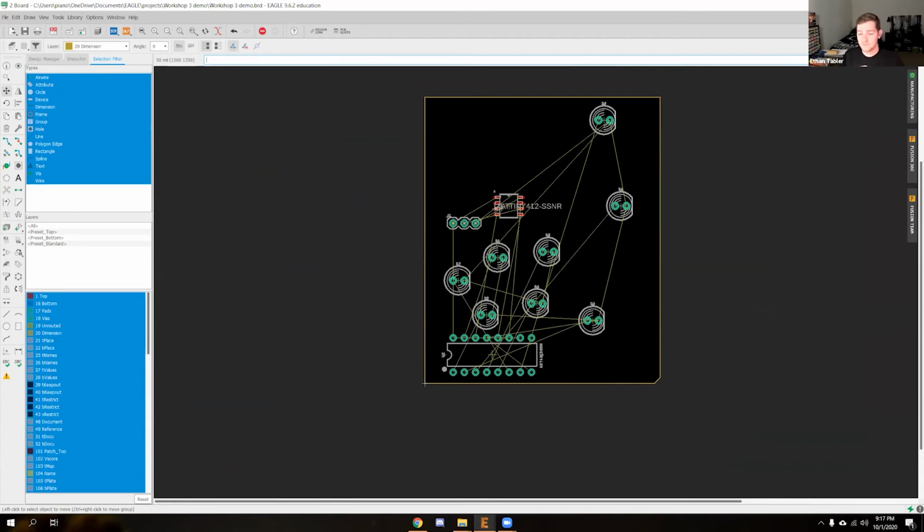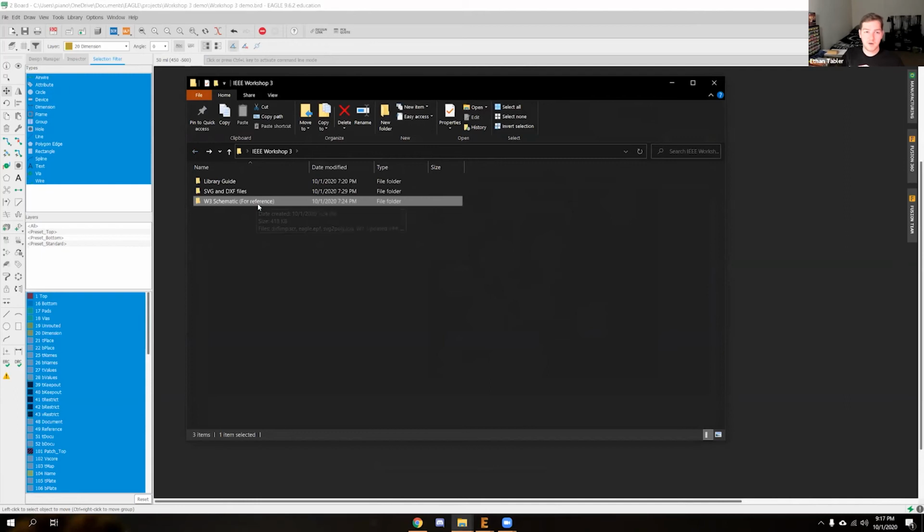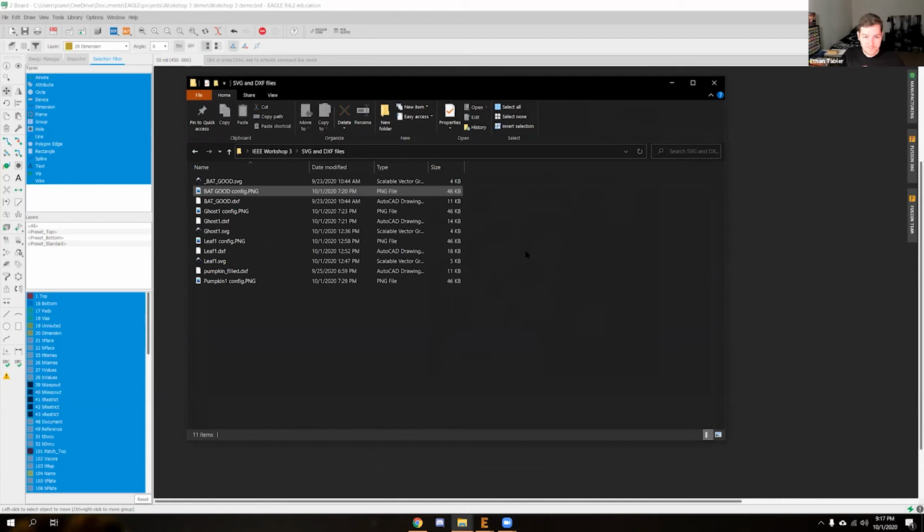So instead of messing around with just this square, this rectangle, I prepared some nice little shapes for you guys that are fall themed. Go ahead and open up that folder again that I sent, and go to the SVG and DXF files. So you'll see a lot of stuff in there. My naming scheme is a little bit off, but you have a bat, you have a ghost, you have a leaf, and you have a pumpkin. So some fall themed shapes, and I'll show you guys how to import those in just a second. So have something in mind that you want to select.